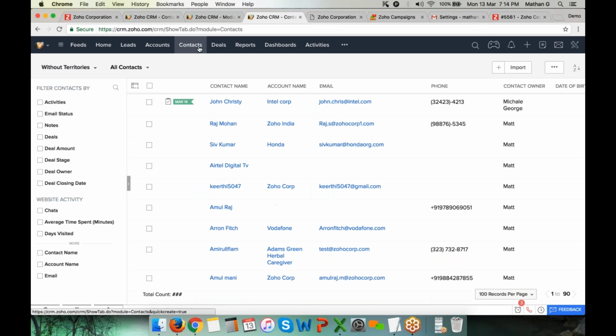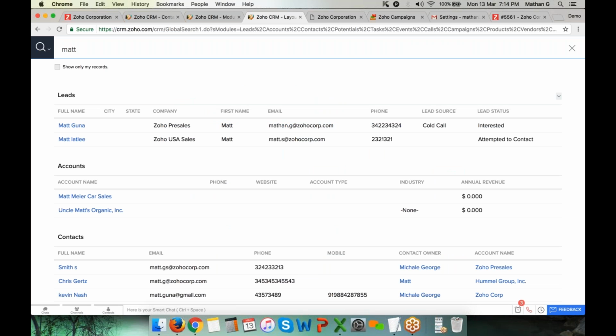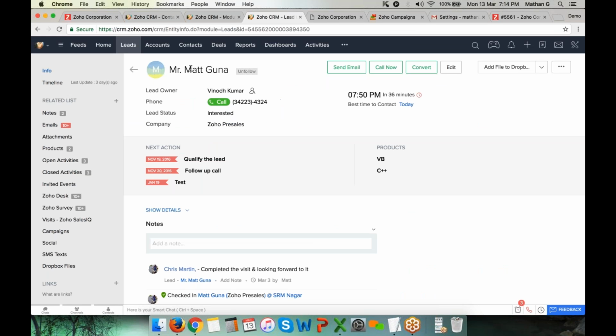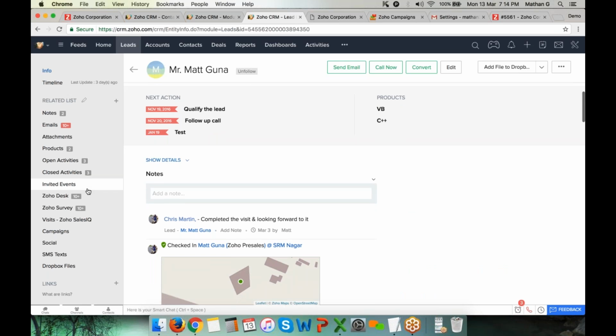I can go to a contact within CRM. So I can search for a contact called Matt, and when I select the contact Matt, see, I have opened a contact in Zoho CRM, and when I scroll down, there is a section called Zoho Desk.